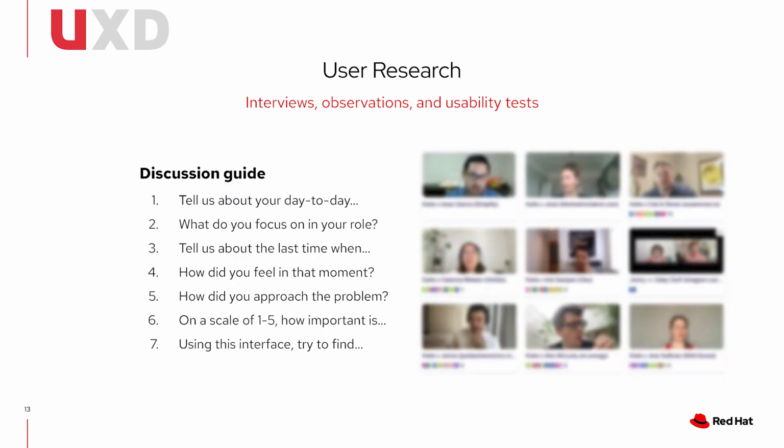Another major, and I think one of the most important tools in our tool belt, is interviews, observations, and usability tests with all of you. So this is pretty casual. It's just discussions. Tell us about your day-to-day life. Focus on your role. Tell us about the last time that you had a particular issue or ran into some particular problem, how you felt in that moment emotionally, and importantly, how did you actually address that problem? What solutions did you use, and what were the friction points along that journey to the resolution that we could help smooth out in the future as well?